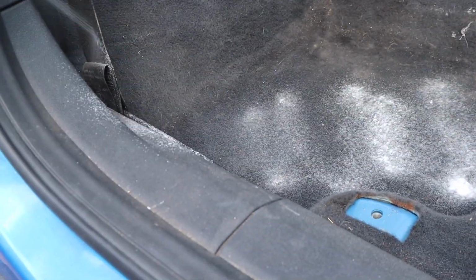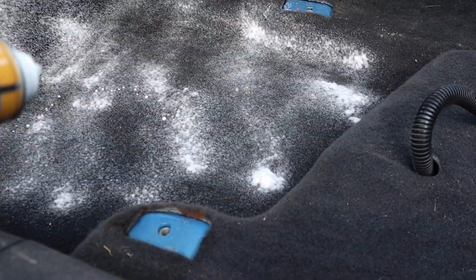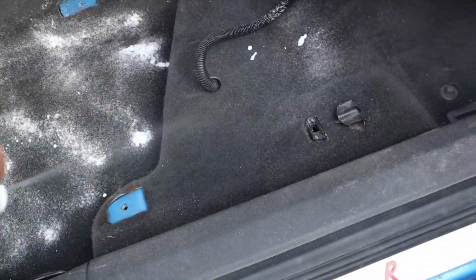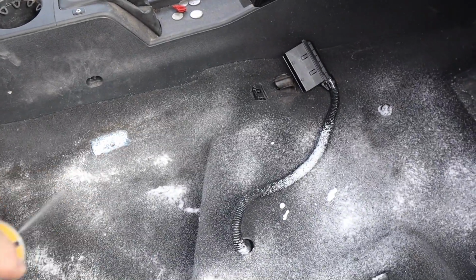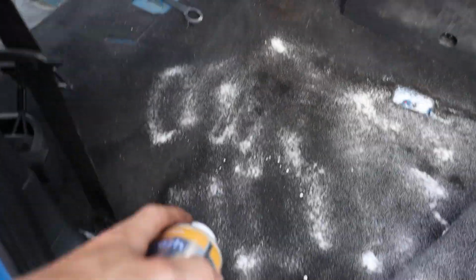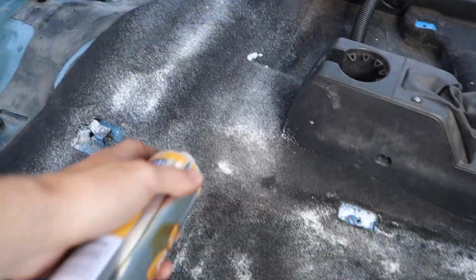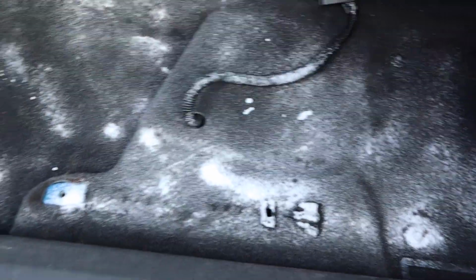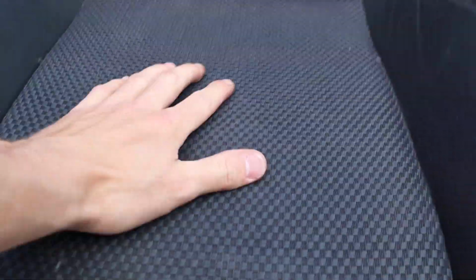So let's just spray this all over. All you do is spray it and leave it, and then when it dries, it just smells lovely. Woo. There we go, let's do that all over the carpet, and eventually it will just dry out. Oh, it smells, I wish there was smelly vision, man. It smells absolutely pucker.